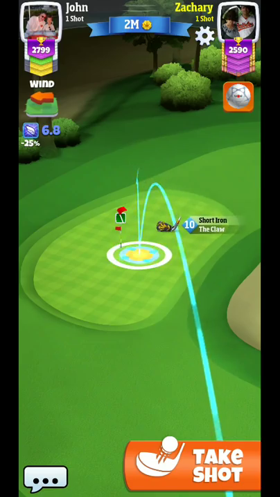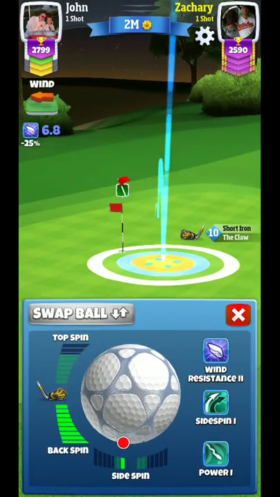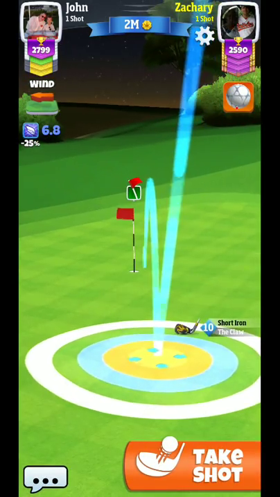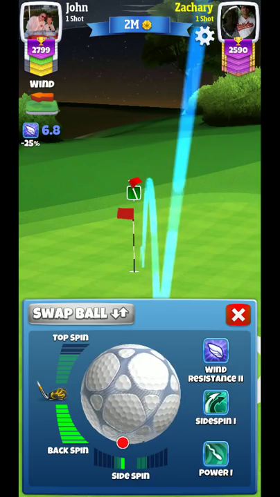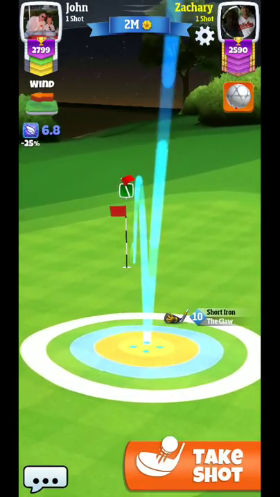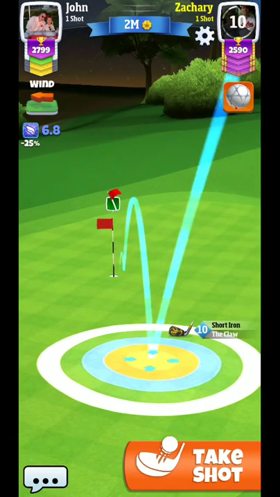And you do have several pitches to choose from. I've been trying to do this one more of a backspin approach. That's what I recommend going with on this hole because of the way that the green is. So it's kind of hard to use the fairway. So I really recommend going for this pitch like this.